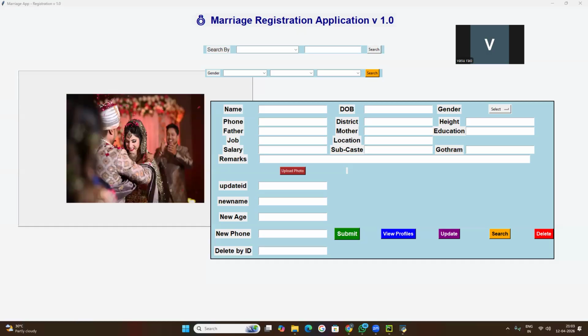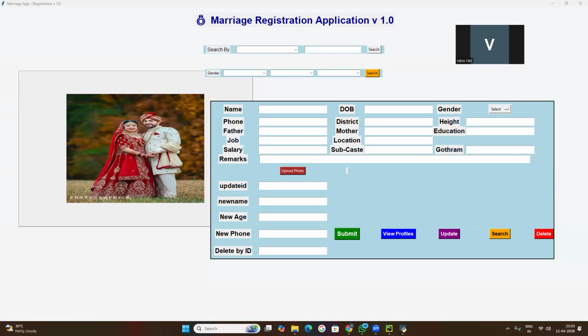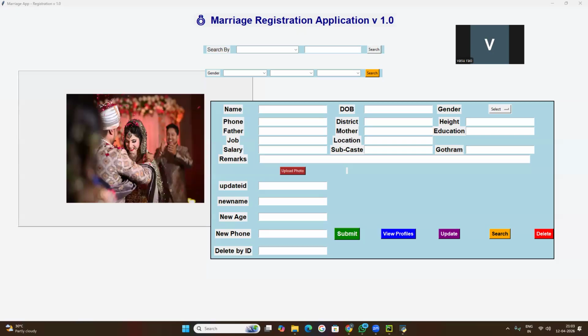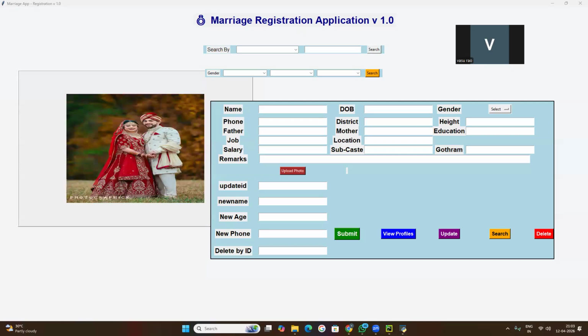So practice yourself, study the code, and practice many different projects. One is a marriage registration application.